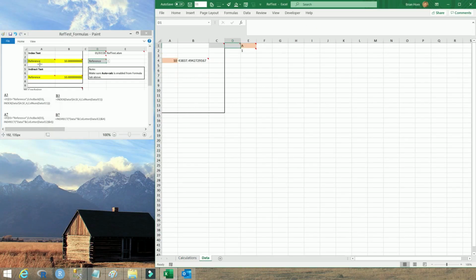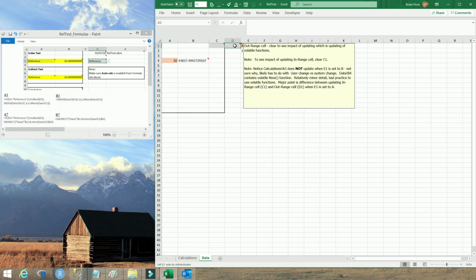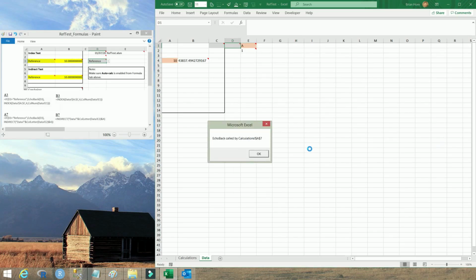So you can see here in formula B3, you're using the index function. You can see the range from A to C, so it references this entire range here, and it also references that same range in A3. But in A7 and B7, it uses the indirect function. It just references the specific cell, A4. All right, let's go ahead and clear a cell outside the area that's referenced by the index function and see what happens. Well, first of all, the echo function is called from cell A7.